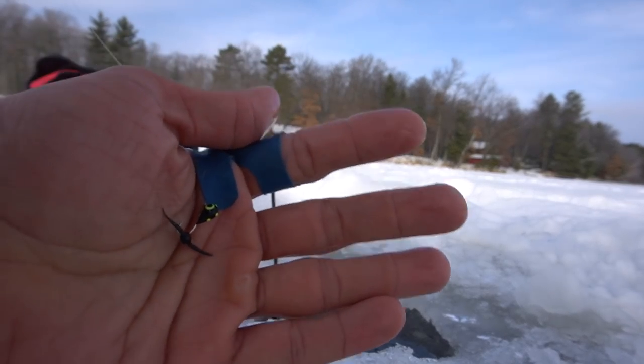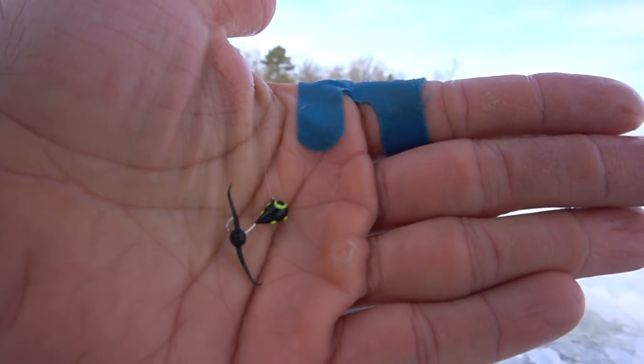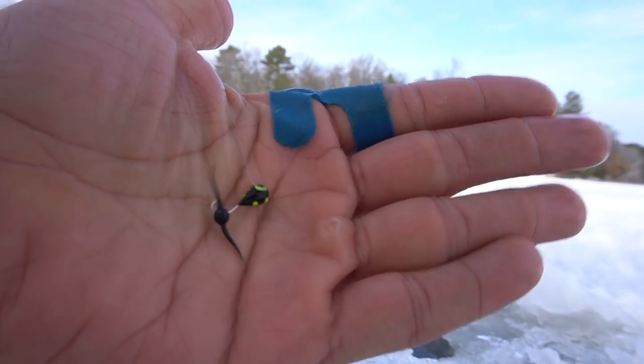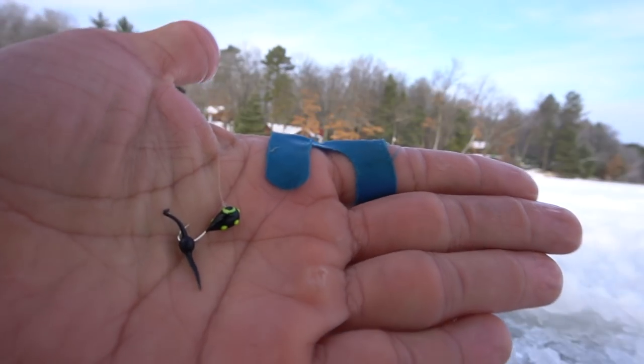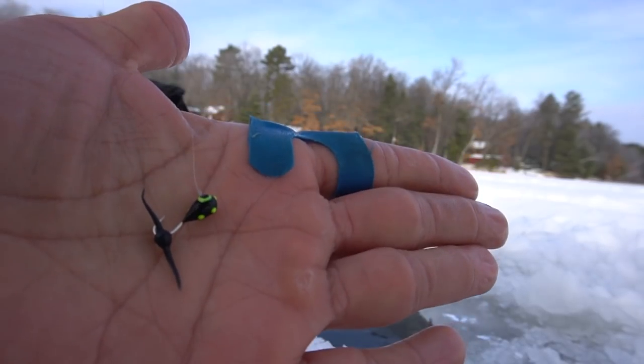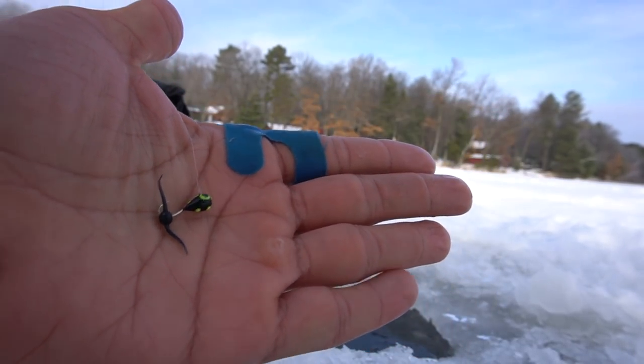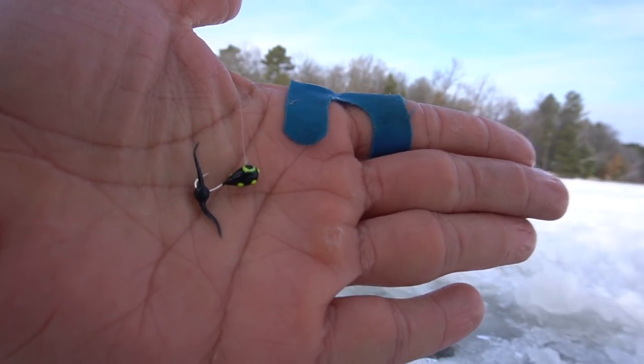Let me show you guys what I'm using today. This is a 4mm tungsten jig that is black and neon green specs from Frostbite. And then, as you can see, I'm using a mustache worm. Not exactly sure on the brand, but it is black in color. And that is the plastic that is getting it done for me so far. I am going to see if I can catch a few more fish for you guys.